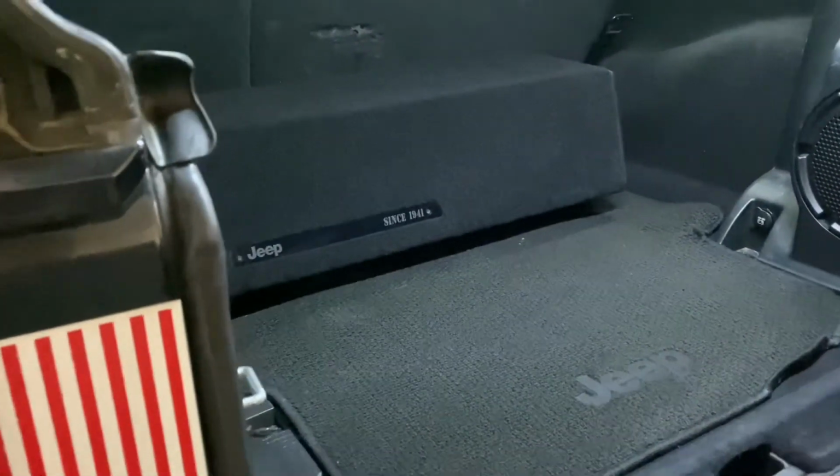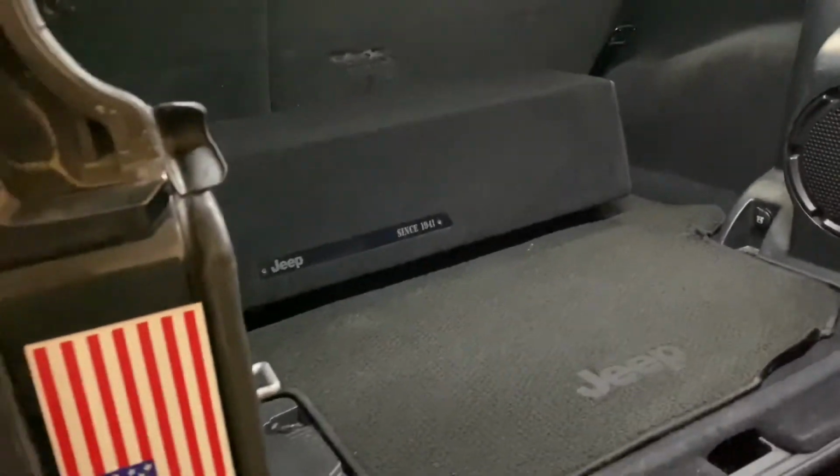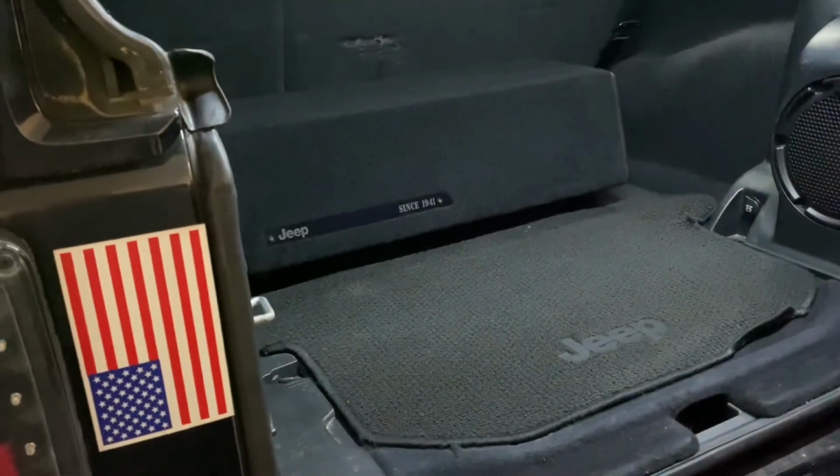Hope you guys like it. It's something a little more subtle, something just clean and tasteful. Nothing too crazy, nothing too flashy. But yeah, this is another Jeep Wrangler. This is a 2014 Jeep Wrangler Unlimited.